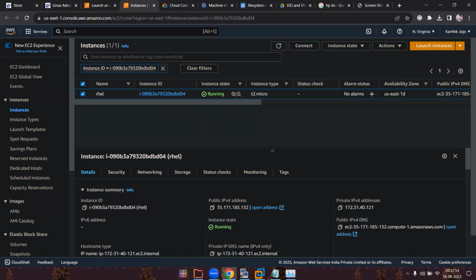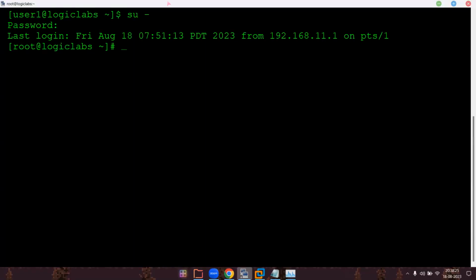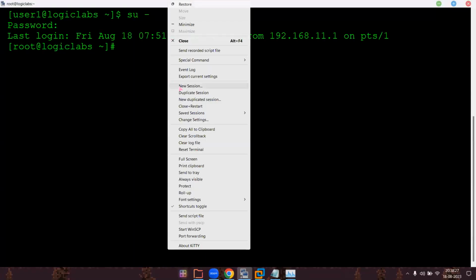Yeah. So if you see here, instance status running, so we are good. The machine is started and you can connect to this machine via the DNS or your IP. So either way you can connect, or you can select this connect button. You can see it will guide you how to connect to the machine. So you see here, it is showing you how to connect via PEM, not in PuTTY. So for PuTTY, it is a different way.